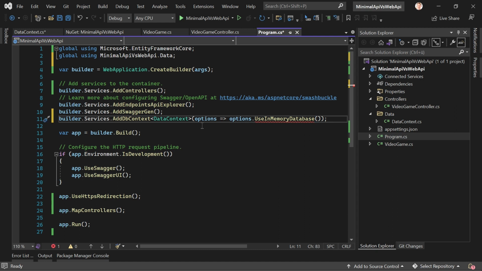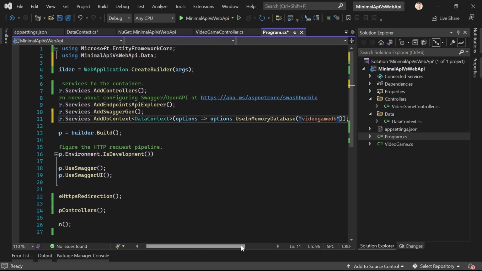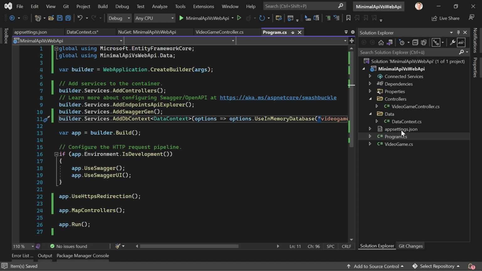And if you're familiar with that, similar to the UseSqlServer method, for instance, or UseSqlite whatsoever, you need a string here, but this time it's not a connection string. You do not need a connection string that can be found in the appsettings.json, for instance. With InMemory, we can just give this thing a name like VideoGameDatabase, and we are done with that. Okay, now we've got our data context here. It is registered, and now let's focus on the CRUD operations.